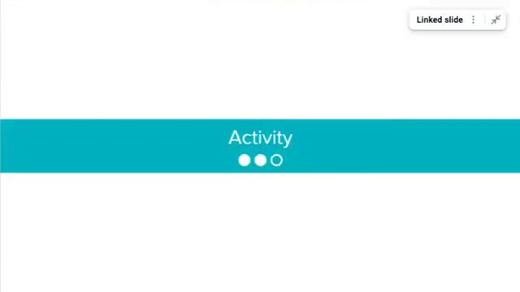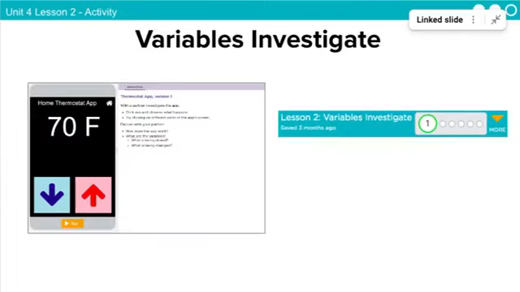So if we were in class, you would have a partner for this, but we are not in class. So you're going to be doing this by yourself, and the first thing that we're going to do, go to Unit 4, Lesson 2 on code.org and look at Level 1. Okay, we are going to investigate the variables. I want you to run the app, play around with it, and then I want you to predict the information that is being stored in a variable. Pause the video here so that you have time to do that.